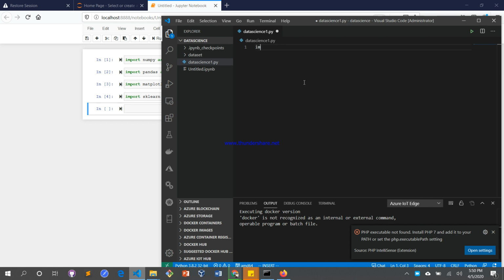You can go on and say import numpy as np. Go to the next line, import pandas as pd. Pardon for that mistake.